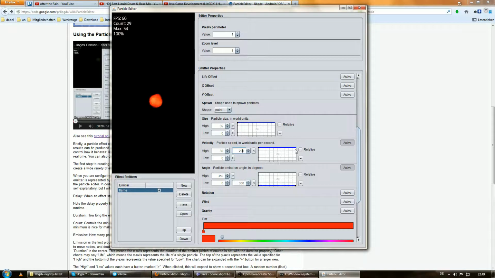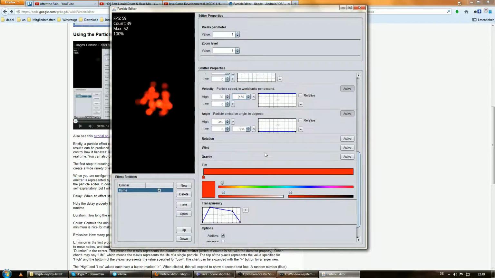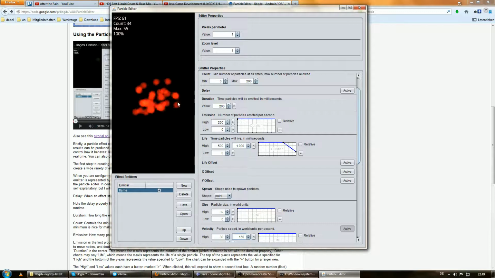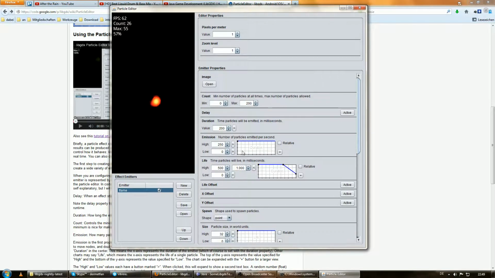That's not enough. 200. Yeah, that's better, but maybe 150. It's just a little explosion. And then we wanted to get some more particles emitted, and we will allow 300 particles. Boom. And it somehow changed everything.